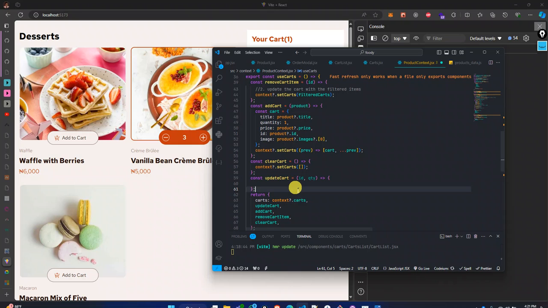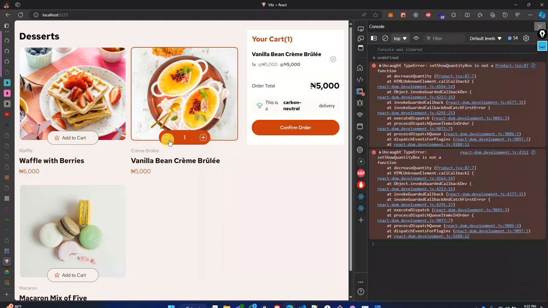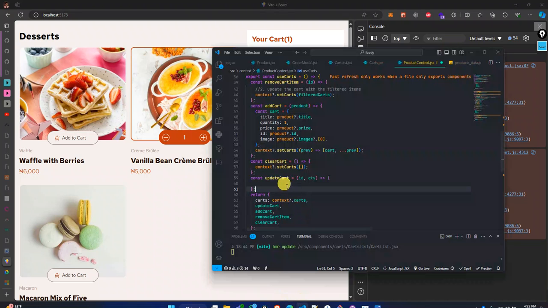This one is increasing by 1. Once you click on this, it will increase by 1. Once you click, it will decrease by 1. We don't want to be doing that logic here. We've done it here already. I just want to receive it inside this function and update the quantity of that product there. But we need to go the extra mile. We need to check whether this thing is 0, because you can actually go down to 0. As you can see, this thing can go down to 0. But that one is trying to call a function that we already removed, and we are not going to be doing this again. We just send 0 directly. Once that one sees the 0, it will remove the item, because 0 means you don't want anything at all. So that's what we need to do here.